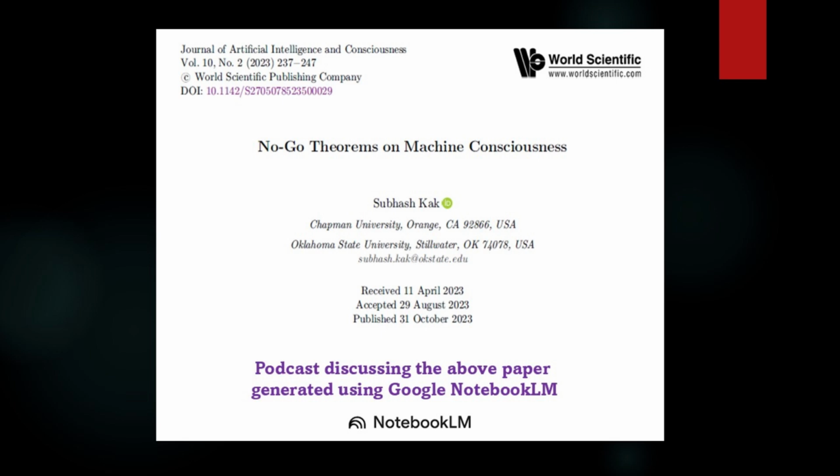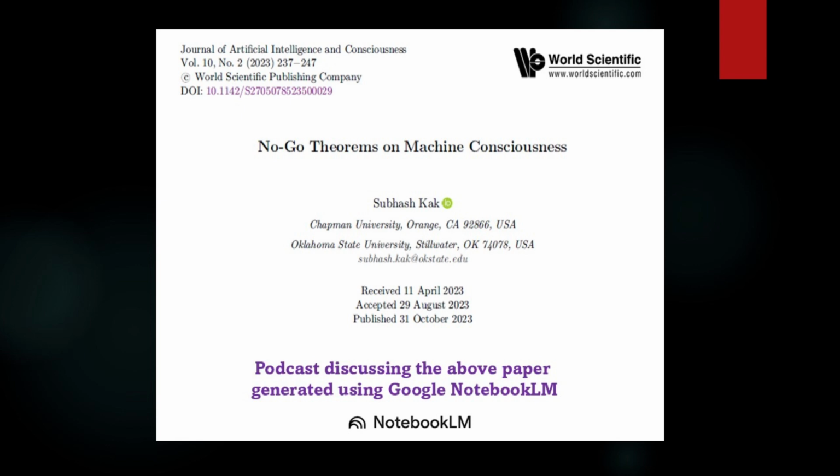All right, let's dive in. Today we're tackling a question that's been bugging thinkers for ages. Can machines actually be conscious? The big one. You sent over some pieces of a paper, No-Go Theorems on Machine Consciousness, by Subhash Kak. Yeah, that's the one. And it really digs into this whole consciousness thing in a super interesting way.